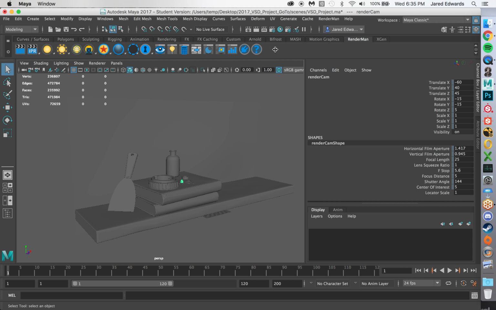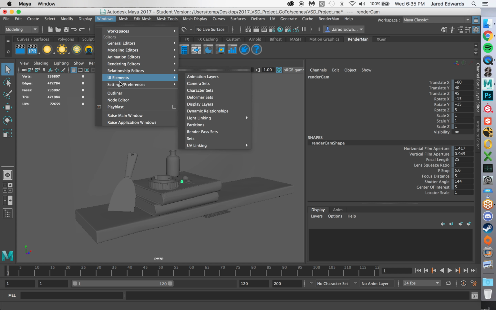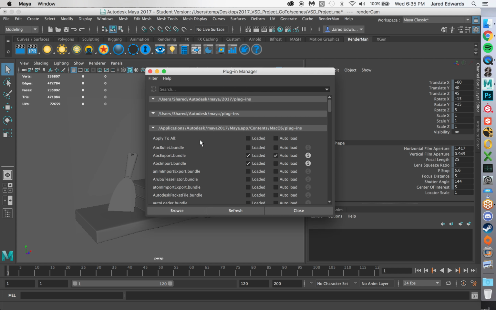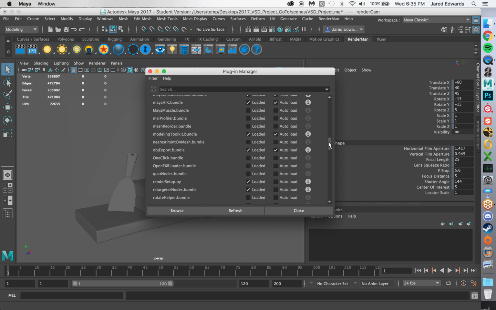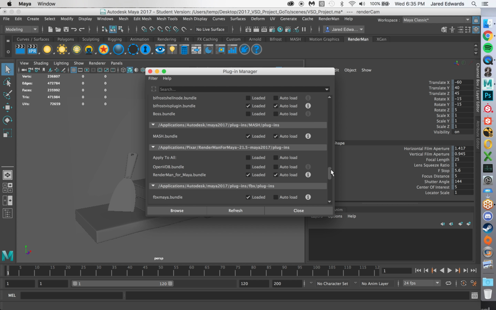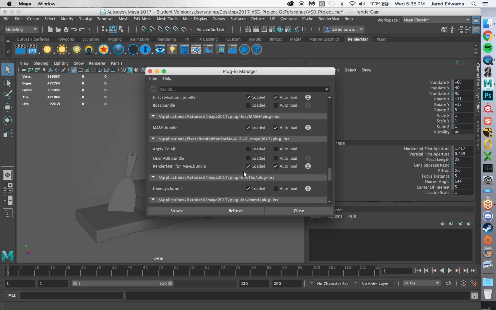The RenderMan plugin is already enabled, and that's something you'll get set up after you get it installed, but it's very, very similar to Mental Ray, and I'm sure you remember that song and dance of the Mental Ray plugin disconnecting once a week, and then you go in here and you're like, okay, where's that Maya to MR bundle?